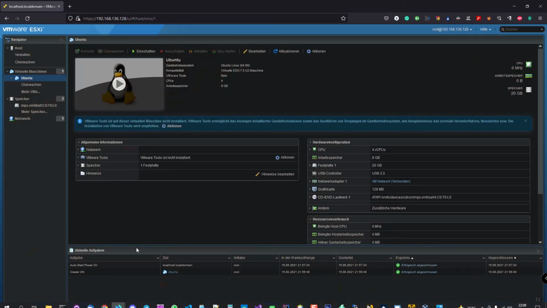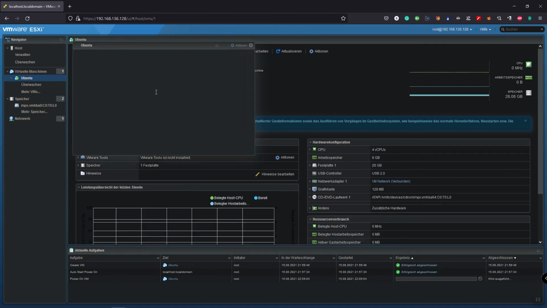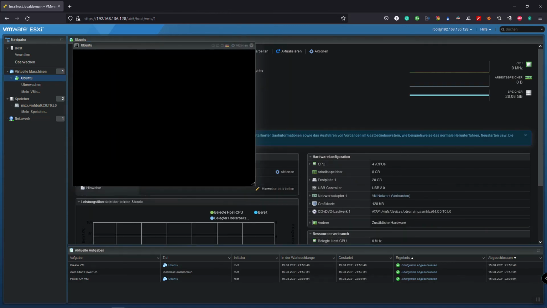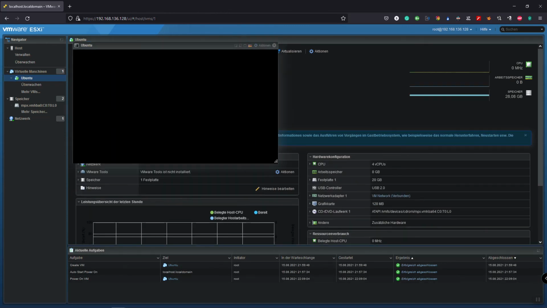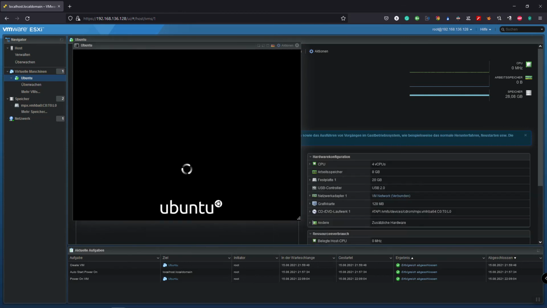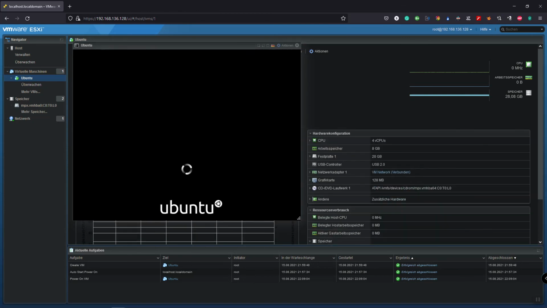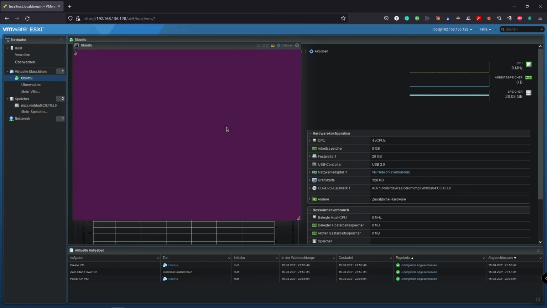We go back to our virtual machine and it should run. Magic. And this is how you import any VirtualBox VMDK to VMware.